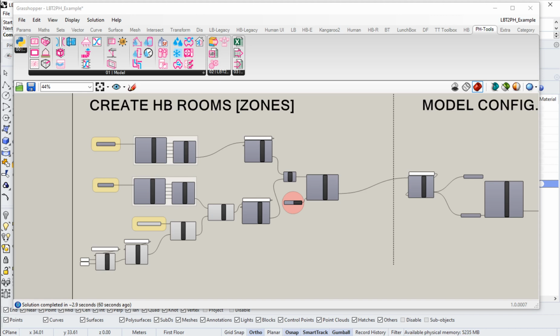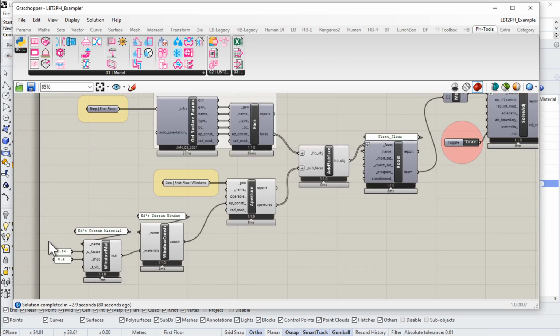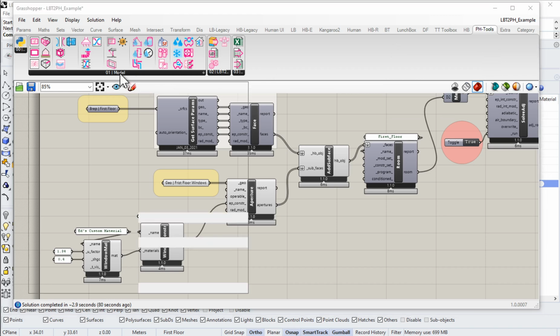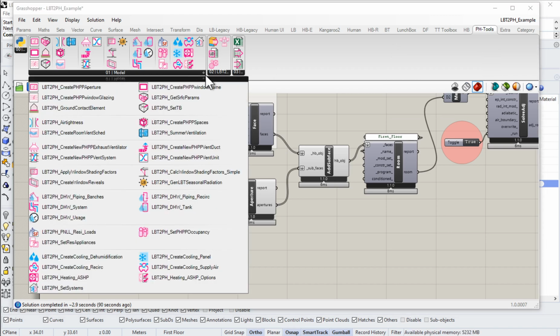They're different modeling tools than the PHPP. So we have to use some of our new Passive House tools, Ladybug Tools PH plugin components, in order to do that. So I'm going to come up here to my PH Tools ribbon. I'm in my Grasshopper definition where we just added our new window construction and window materials to the scene. I'm going to come up to my Passive House Tools ribbon, and come over to 01 Model. Notice at the top section, we have a whole bunch of components that seem to have to do with windows.